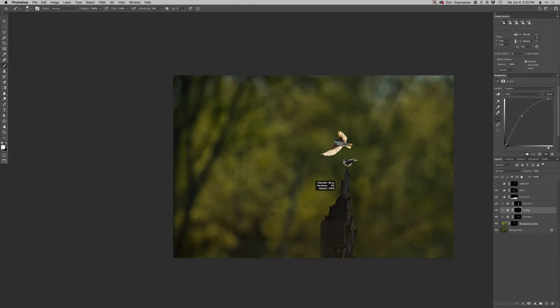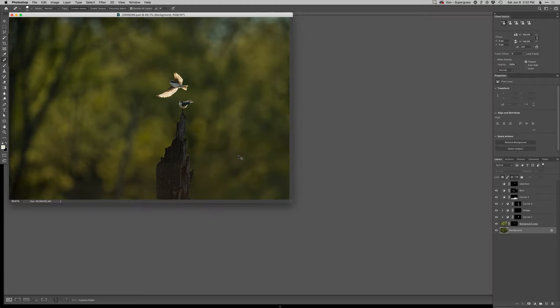Just to kind of get them, there we go, standing out a little bit more like that. But overall, I really like the scenic nature of this shot, and the fact that the birds really stand out against that background, even though they're very tiny in the scene. And it emphasizes how small they are too. And where a close-up would obviously show more detail, but maybe not quite tell the same story. So let me get that saved.